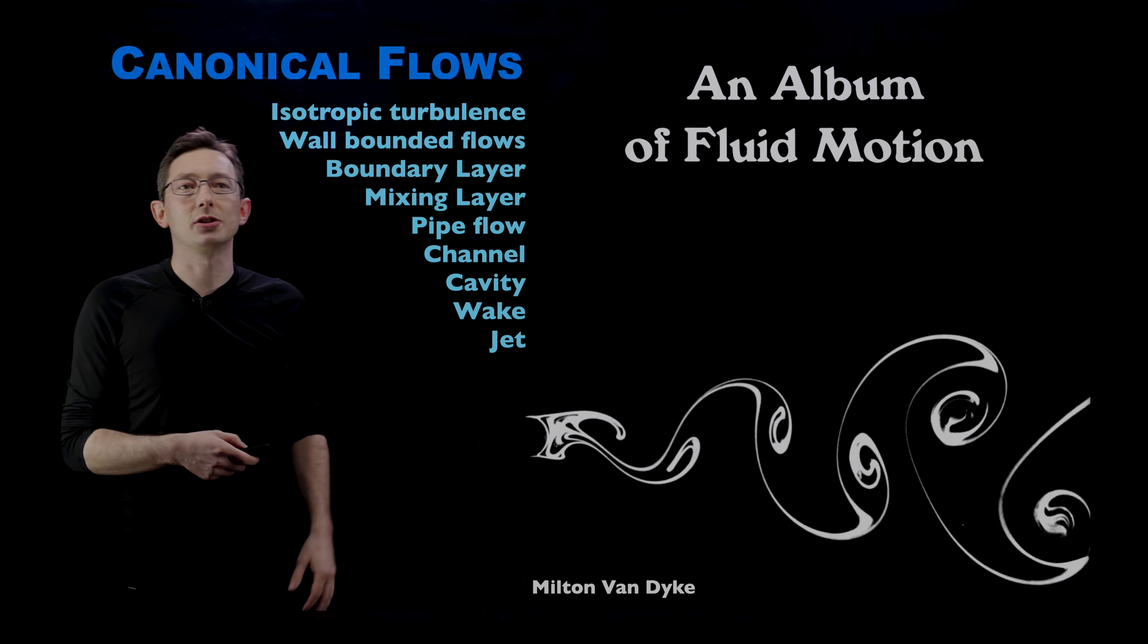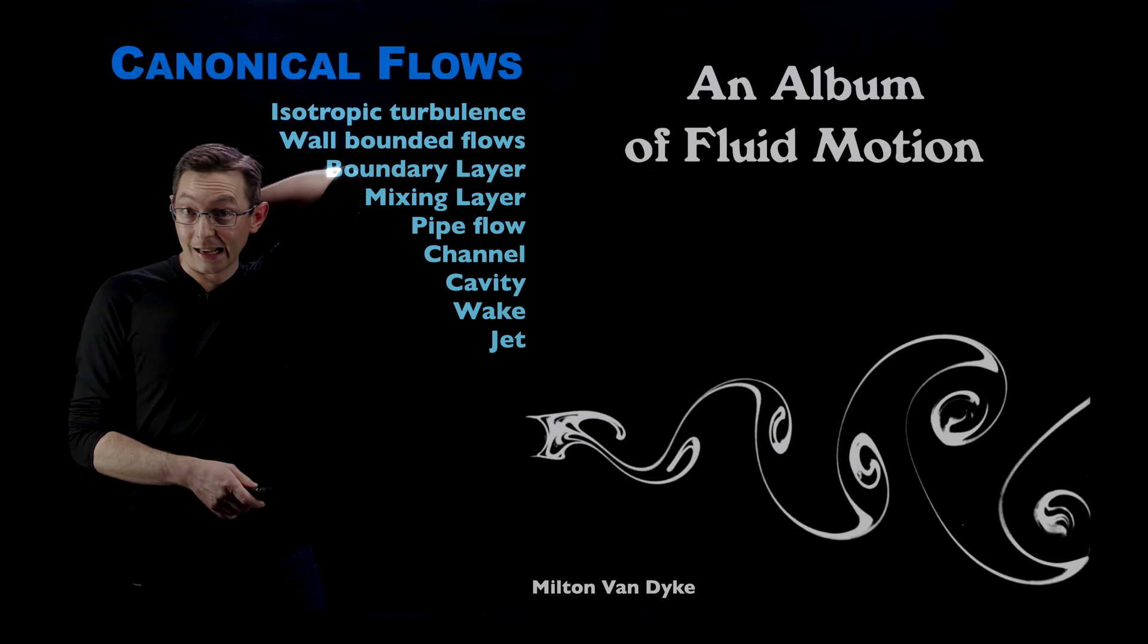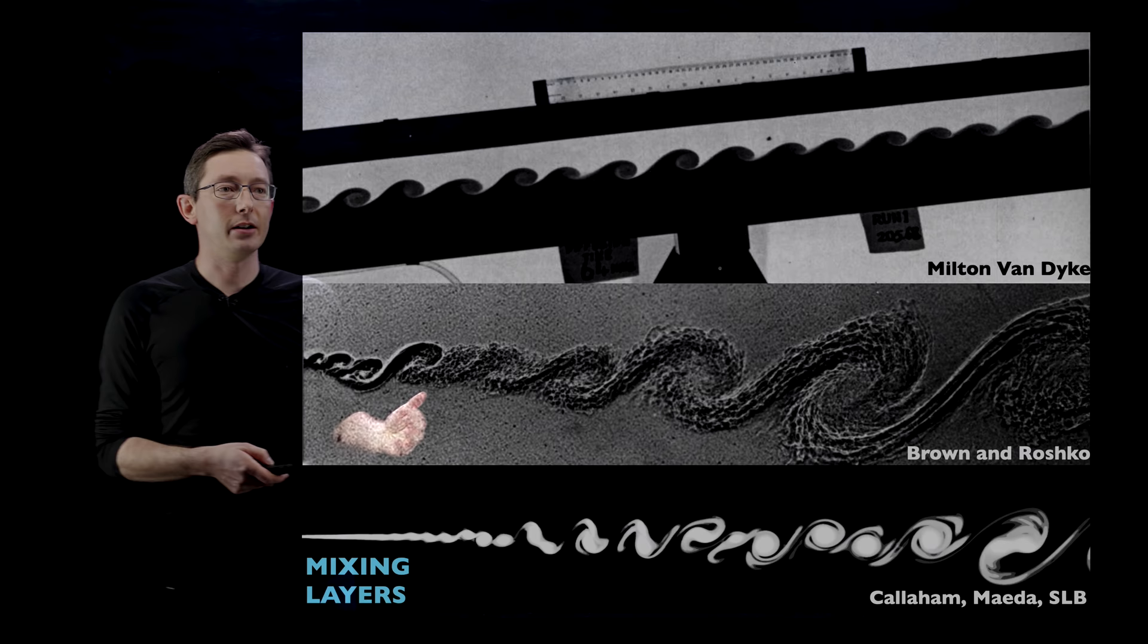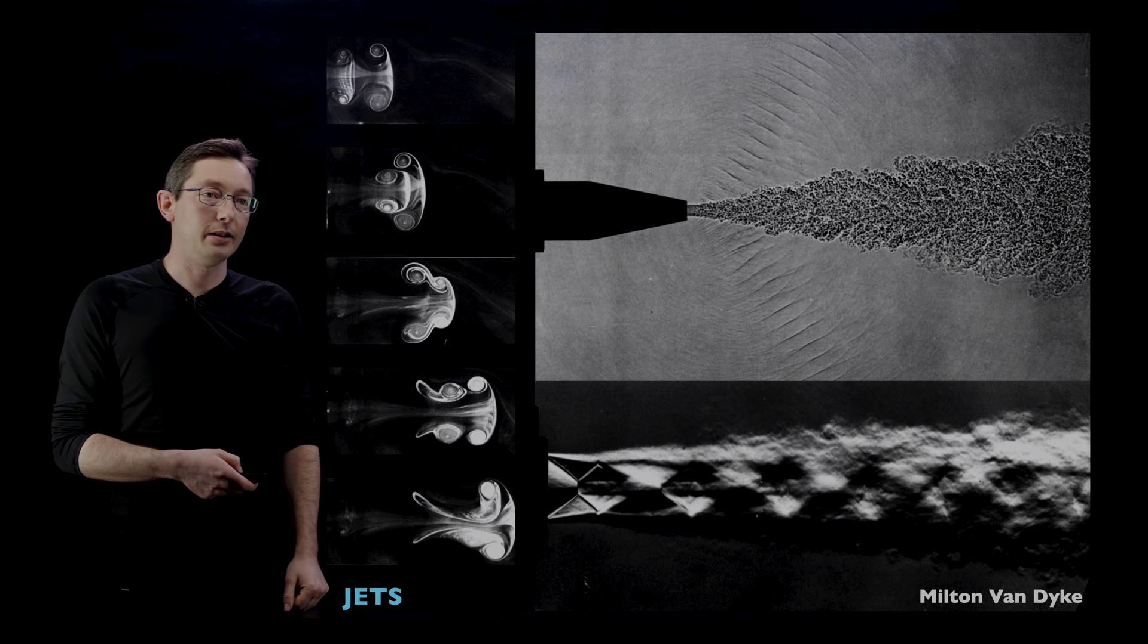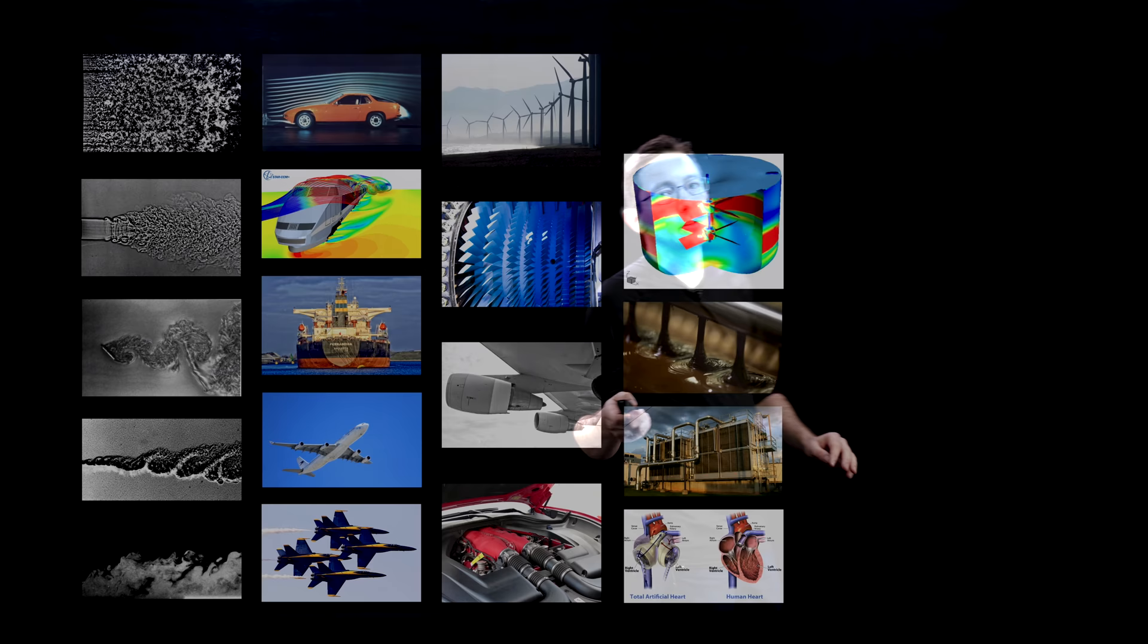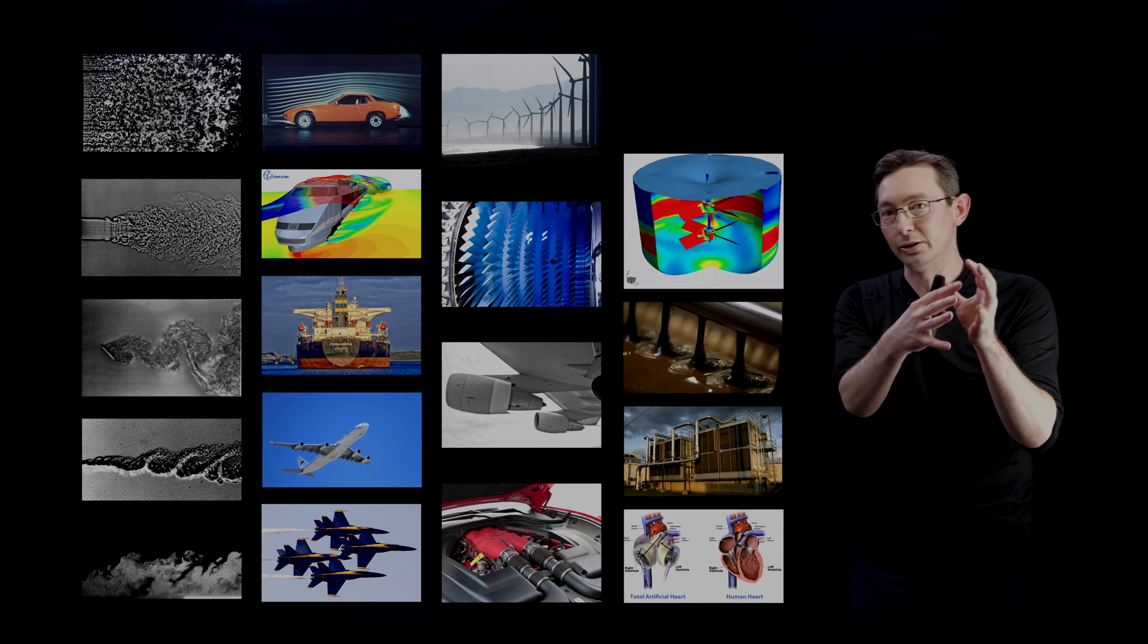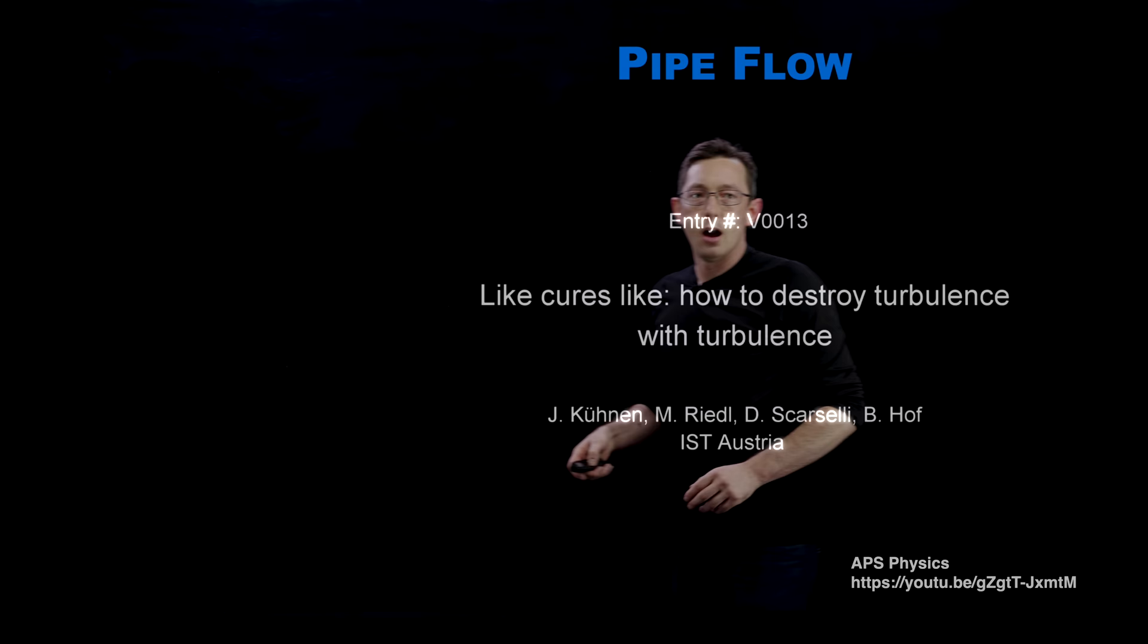What we do is we try to understand the complexity of the world through analogies, through examples of simpler building block flows that we might be able to understand. There are lots of canonical example flows, and I'm going to go into each of these with a lot more detail in this lecture. We're going to watch movies and walk through different key aspects of why they're interesting, challenging, and important. I'm going to walk through lots of these examples kind of one by one. We ultimately want to deal with very, very complex systems. We're going to analyze them by constituent parts, by these building block pieces, and eventually we might want to do something like modeling or controlling these systems.